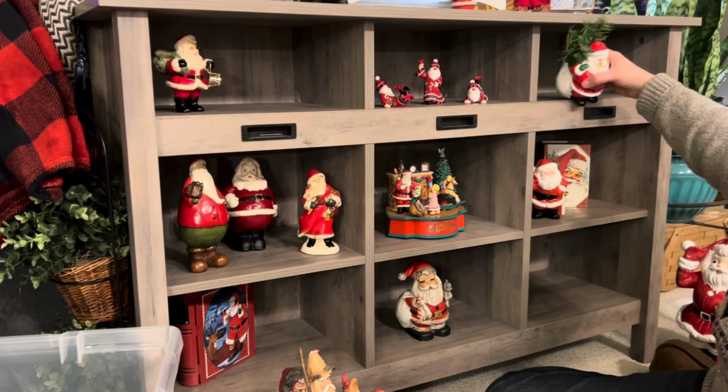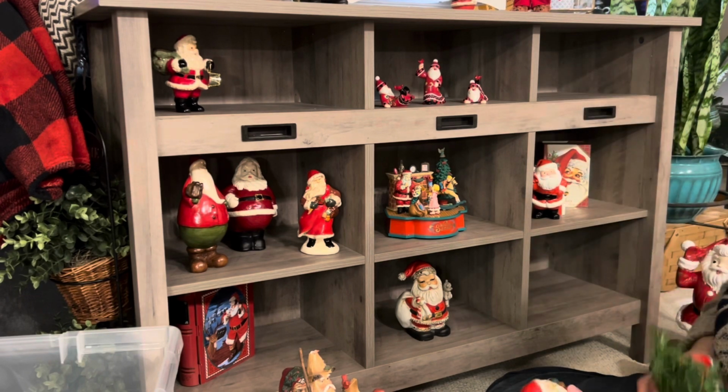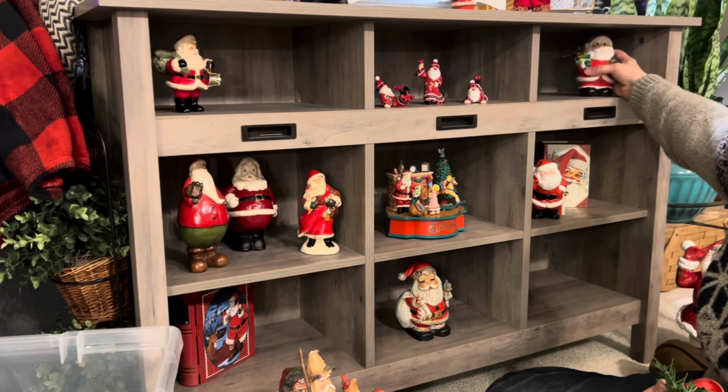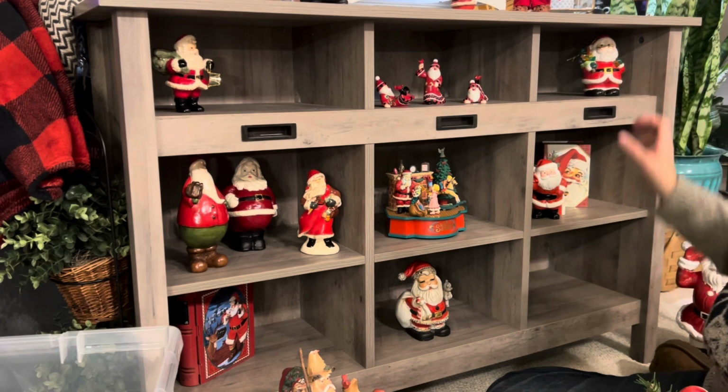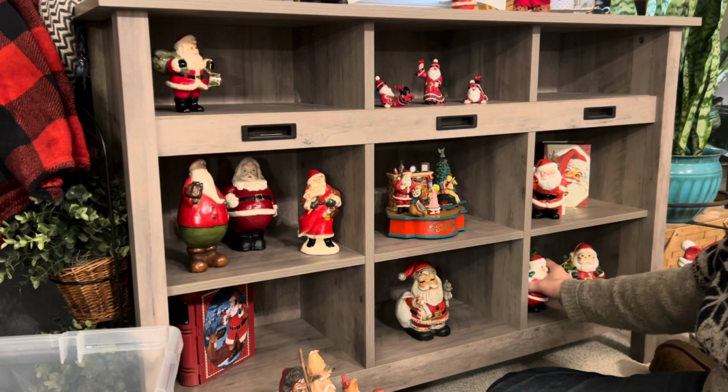Since I have extra space, I think I'm just going to move this forward, let that be highlighted. Oh man, I really want those to fit. He's not going to fit. Is he going to fit? Oh, he fits. And he lights up. So, well, I don't know. These two are cute together. I like them together.